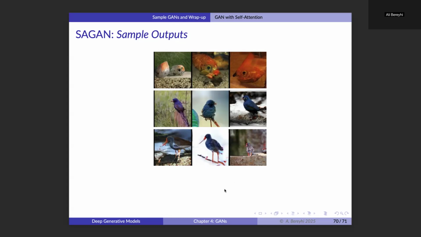So if you do this, you're going to see the output. Again, this kind of self-attention GAN is not a hard thing to implement. So you can do it with a fairly fine computation resource. And this is working fine enough to give you a bunch of images which look very close to the real images.